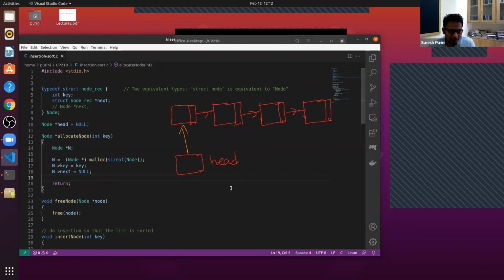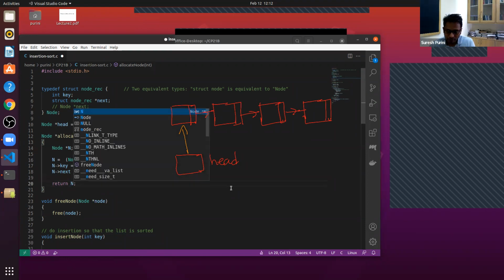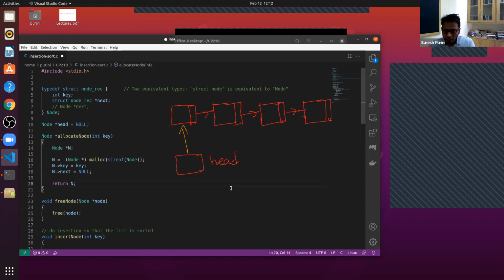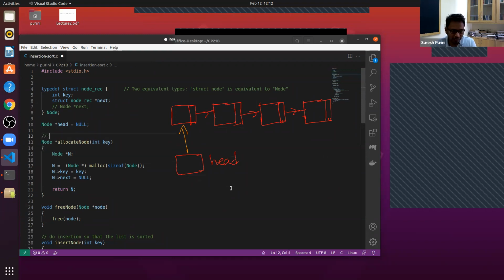And the important thing here is, remember that the lifetime of memory allocated... it is a good idea to do it. If you don't do it here, you have to do it somewhere else. Okay, so this is an invariant. When we write programs, we can write programs using invariants.